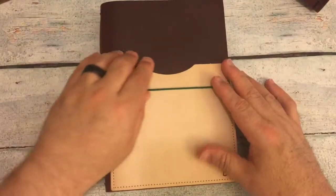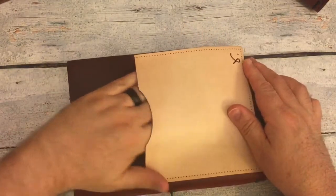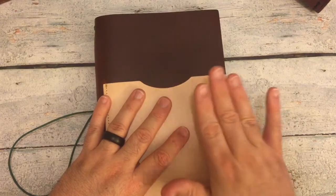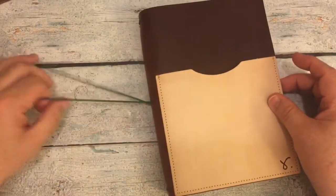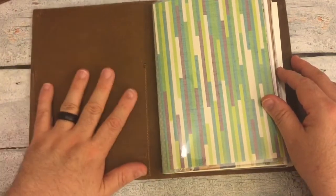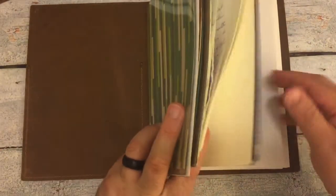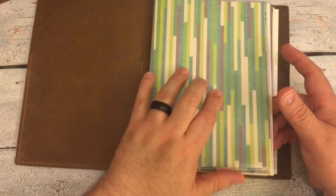This is the Sojourner Traveler that has this wonderful pocket on it, and at the moment I don't have anything in the pocket. I've used it to store some stuff that I've been putting in one of my inserts, and since I put them in the insert, it's now empty. So let's take a look and see what I have in here. So the first thing you notice is, since I have that front pocket, I don't need any of the adhesive pockets in here. This notebook has 4 elastics, and on the first elastic I have a Foxy Fix dashboard, and I put some scrap.